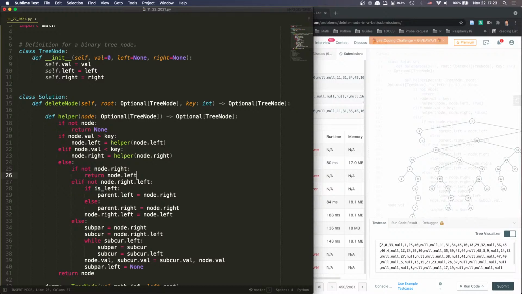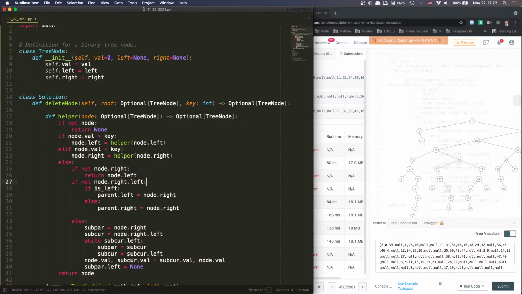If not node.right, so if I don't have a right node, I just return my left child, which my parent will connect with my left child, so I will be kicked out. That's fine. So if not this, then I need to do this first, right?